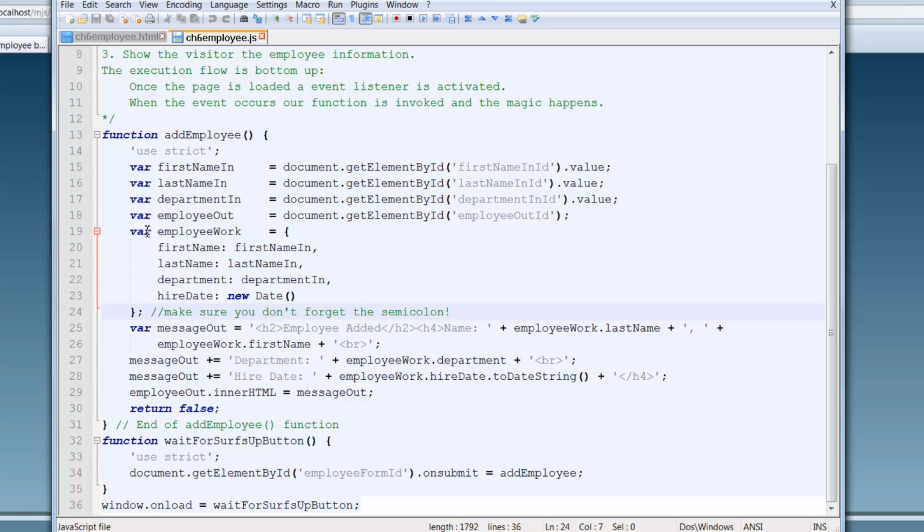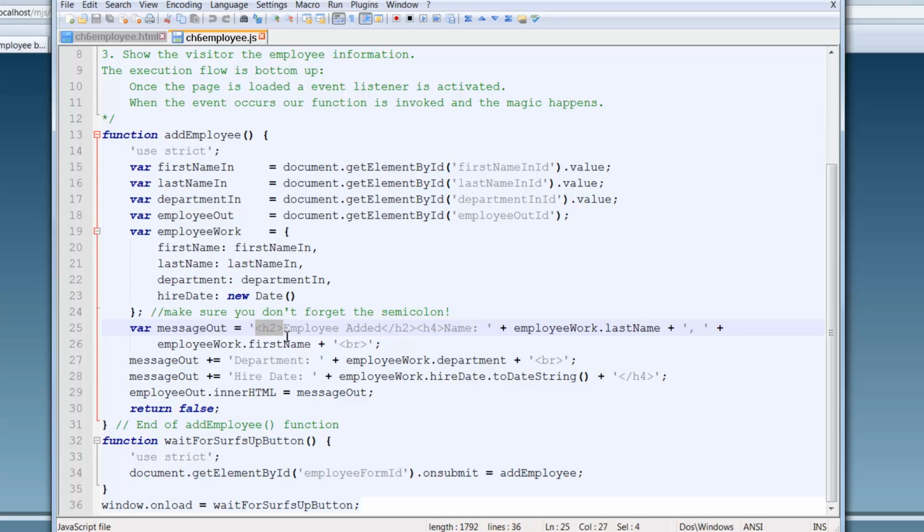Notice the lack of any kind of validation, right? So we're not validating any of these variables. And again, the idea is just to understand the object. We'll get into more of the validation, I'm thinking, as we get into more complex programs. But right now, we're just accepting whatever comes in. So we create this message out variable.